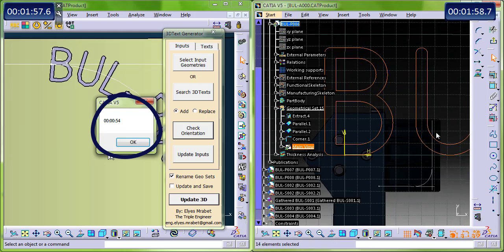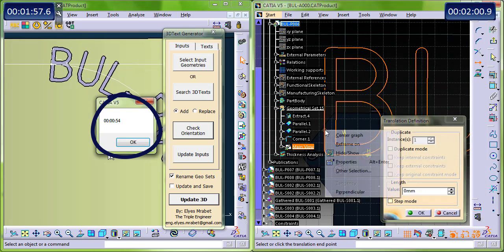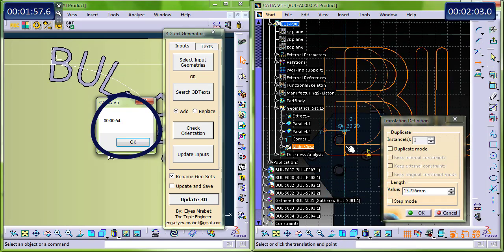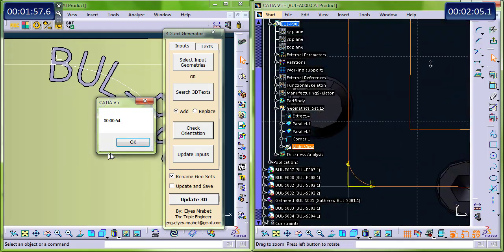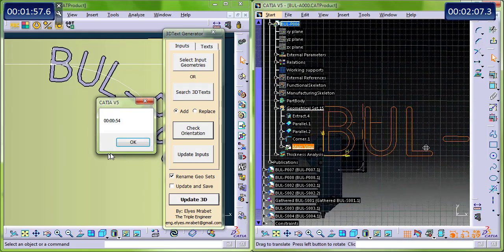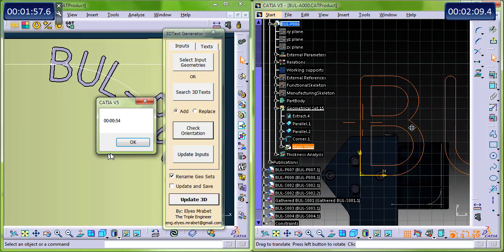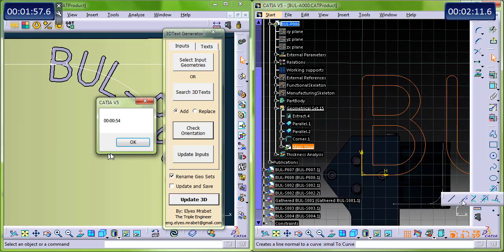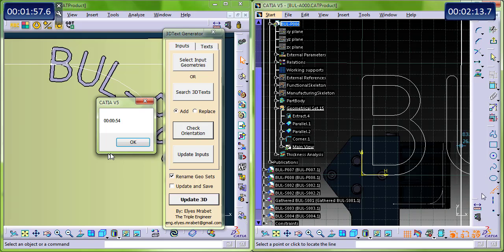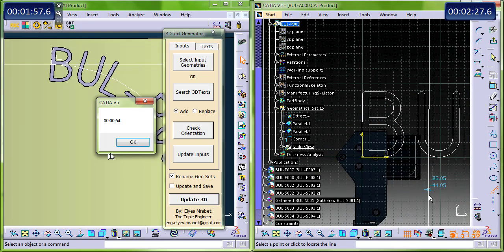It's done. The automatic operation has just finished. The macro created the 3D text in less than 1 minute. Manually, I've finished positioning the text in the sketch. Now I'm trying to measure its actual height to resize it as required. To speed things up, I accelerate the video here.